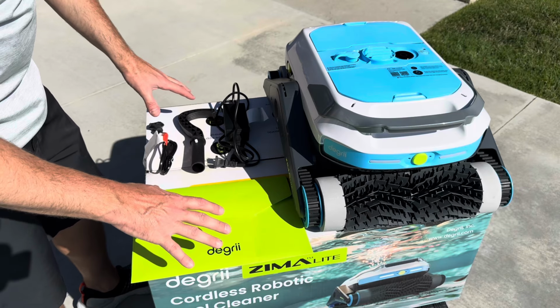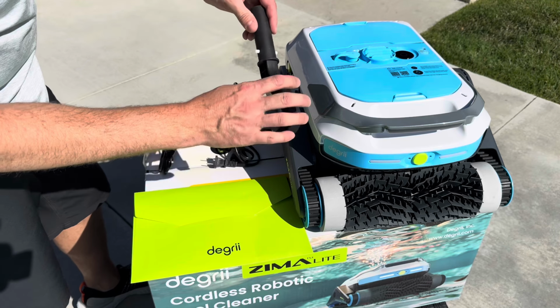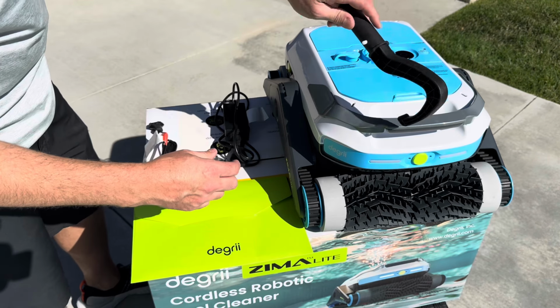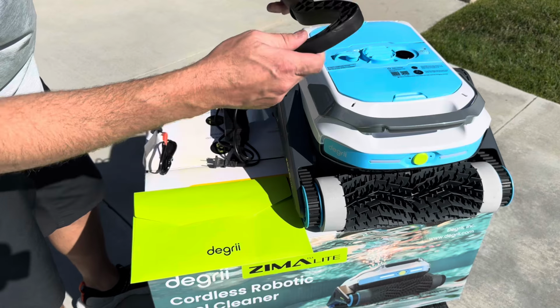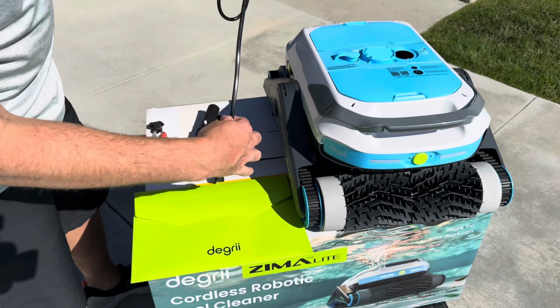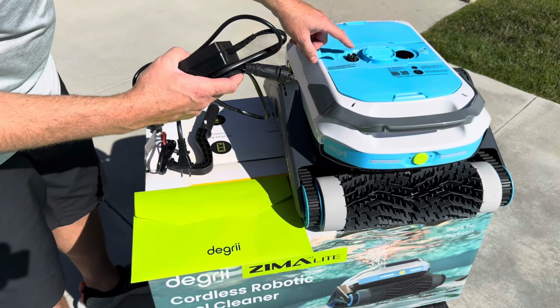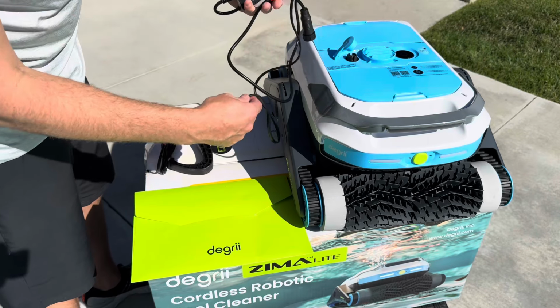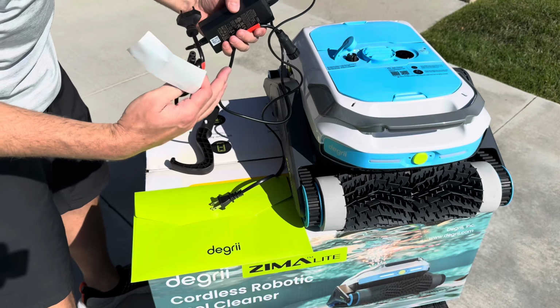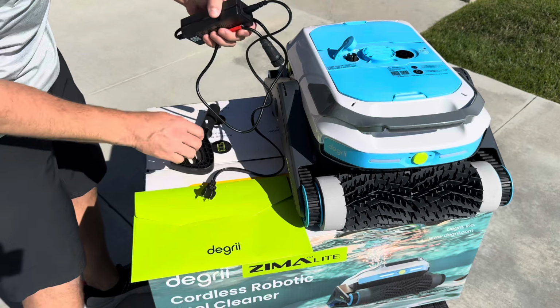It's packaged very well. A few of the accessories that are included: there's this hook. This hook hooks onto your pole and you're able to pull it out of the water, so you just hook onto the handle right there. So that's included. We also have the charging cord. Now because this is battery powered, we're going to charge it up, and the charging port is right here on top of the pool robot. This just simply plugs in there. It even came with an international plug. This might be for European plugs. It came with that, so it has both options.